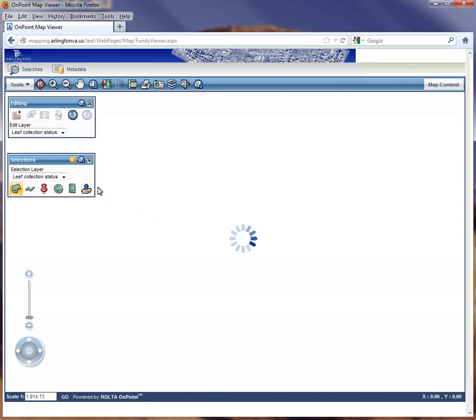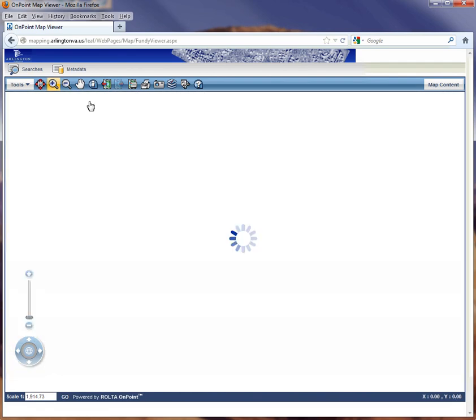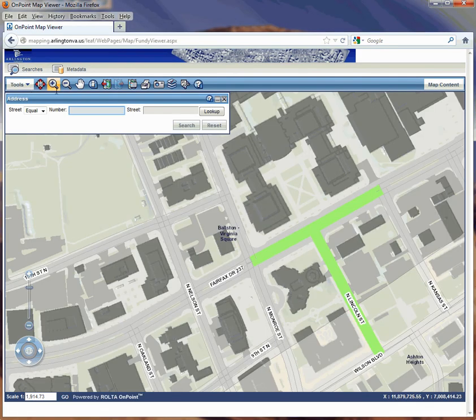There are, as I mentioned before, search tools that will allow you to do some searches. You can do an intersection search, an address search, and a block search. Let's say you wanted to do an address search. If I click on the address search, it's going to bring up two boxes for me. In one box I'm going to enter the address number. In the other box I'm going to enter 4 characters of the street.